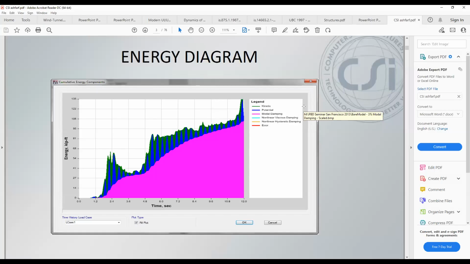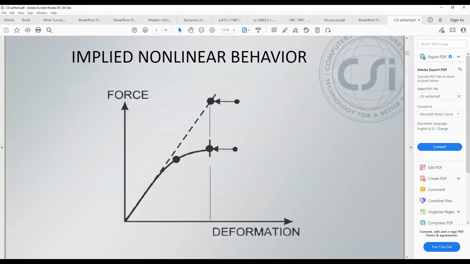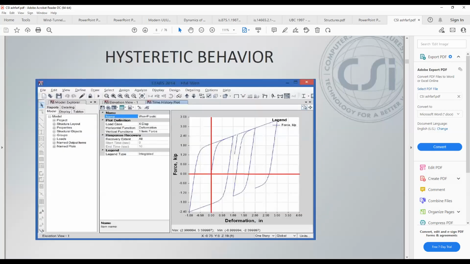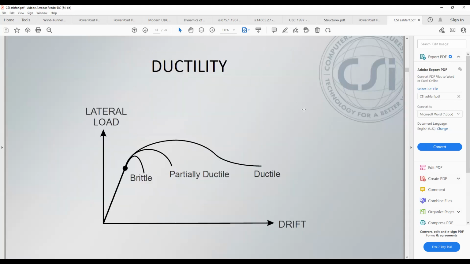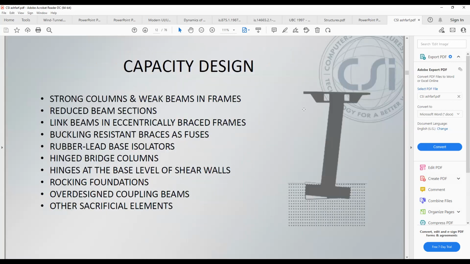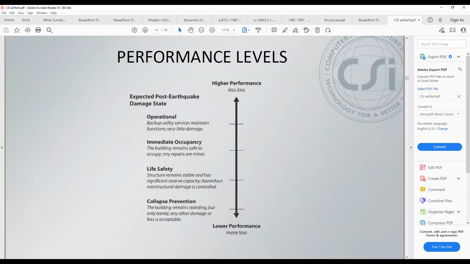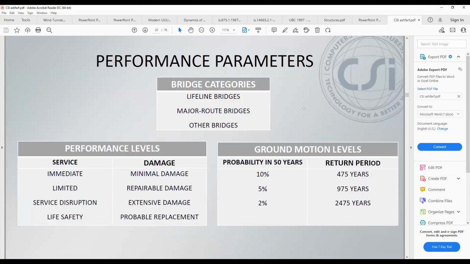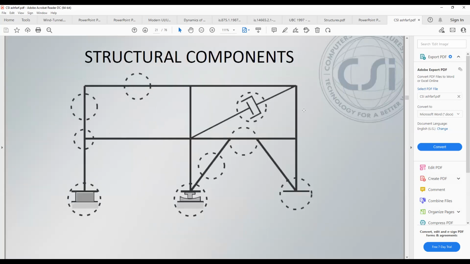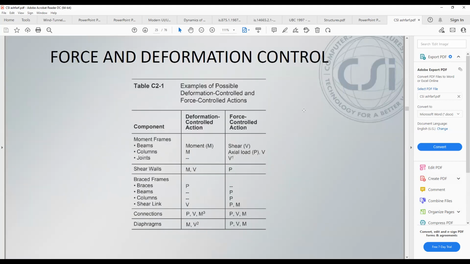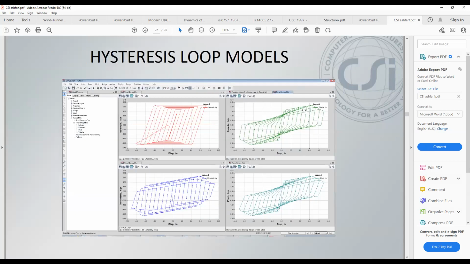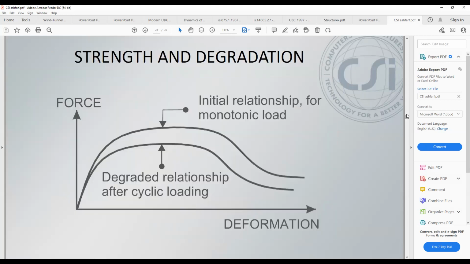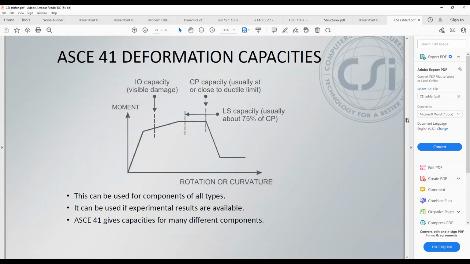Like, see, we have this pushover analysis. For the pushover analysis or non-linear behavior, we have research and development inside. Everything we will learn. We will do the detailing of the structure. We will check the performance level, the beam model, strengthening, deformation parameters, structure components, ductility. These are all the hysteresis loop, a very important part of the training: how you can identify how our structure is regaining its shape.